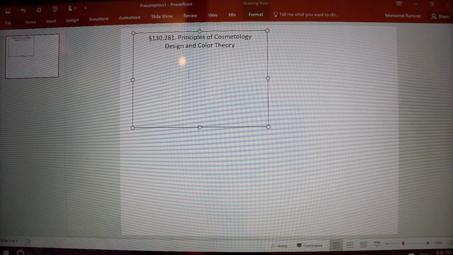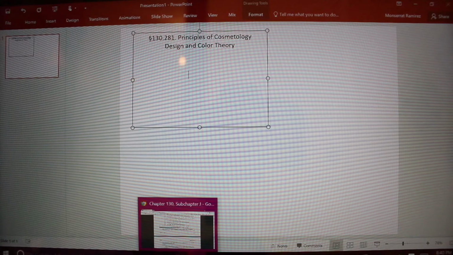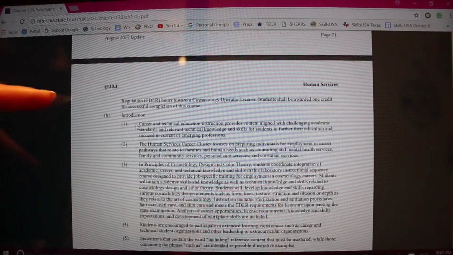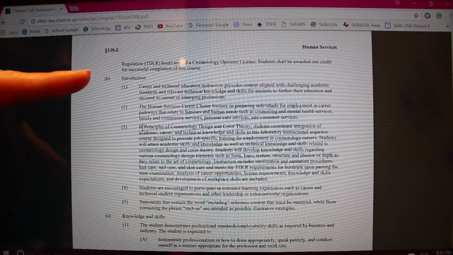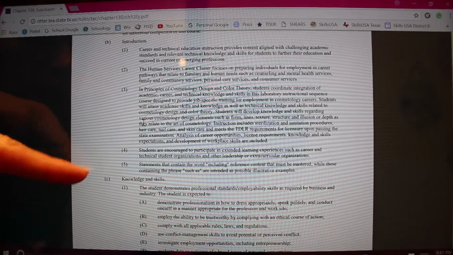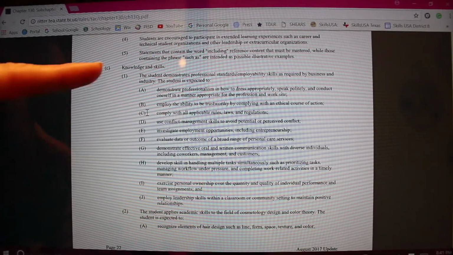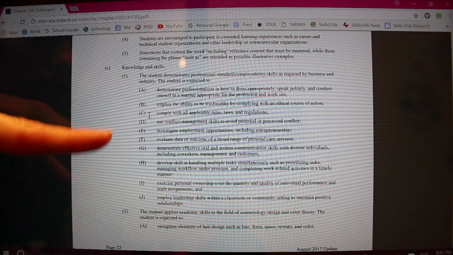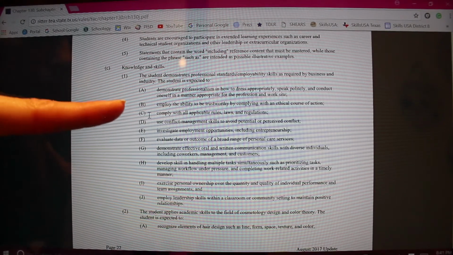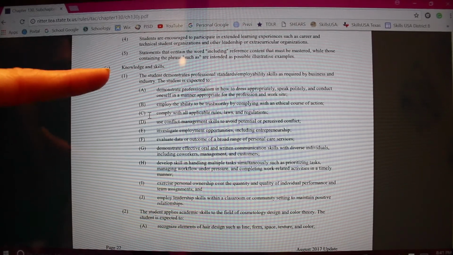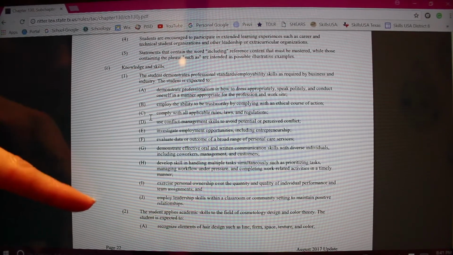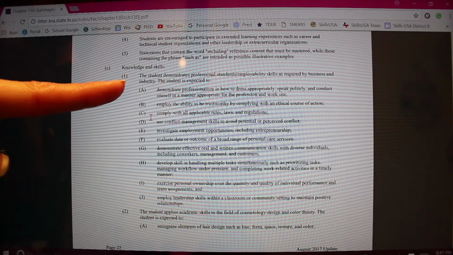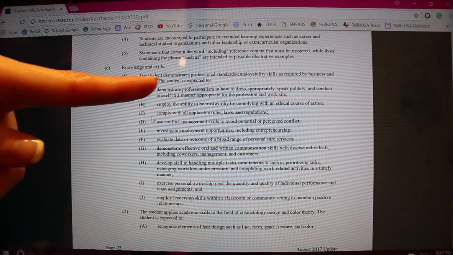Now this first set of cards that I'm going to make, in the previous video you guys have seen, we've talked about what the A means, just general requirements. B is the introduction of the course and what you will be teaching, or what you and the students are expected to be doing. And C is the actual units per se, or things that you will be teaching the students. The knowledge, what they need to know, and the skill, what they need to know how to do for your entire course.